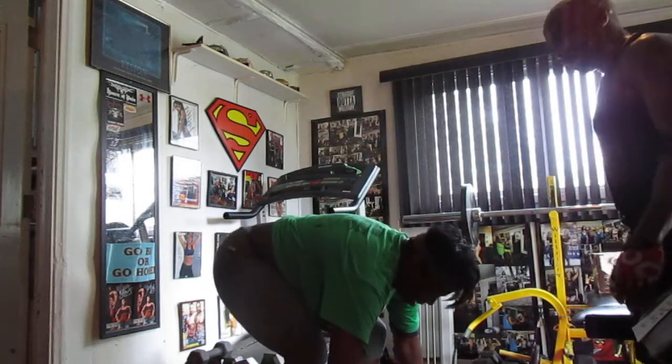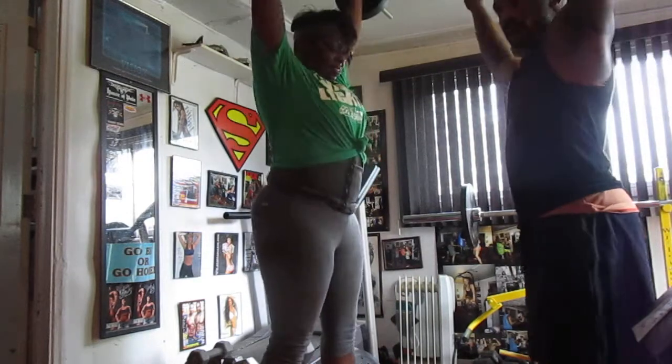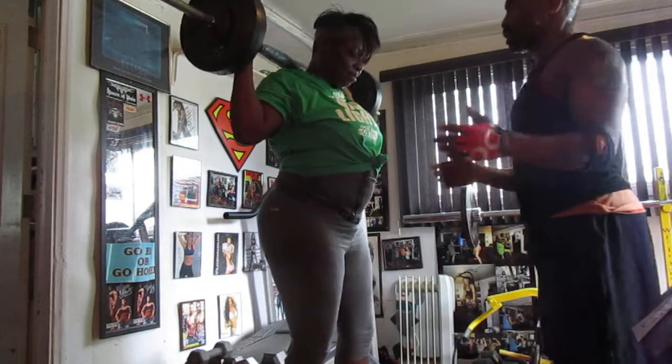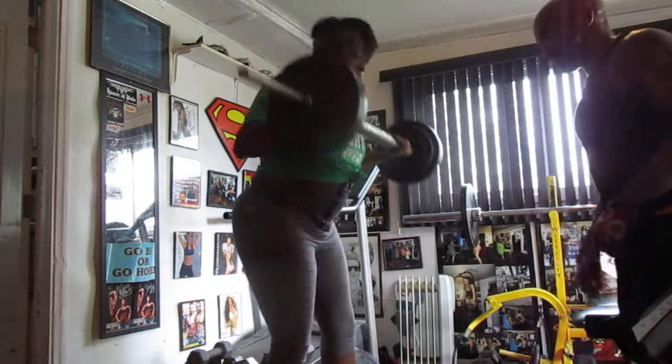And this is how you do it correctly. You pick it up, straight one motion to the chest, and then dip a little bit and push it up and over. Then take the bar, and only use enough weight that you can control if you don't have a spotter there. She's going to flip it back over, back to your chest, squat down, and put it back on the floor.